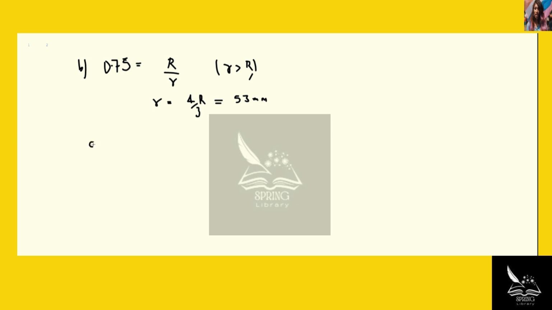We go back to part C. Problem C asks us to find the overall maximum magnetic field, that is B max. As we said previously, B max is equal to mu naught I over 2 pi R. I is 6 amperes, R is 40 millimeters. When we substitute these values, we get a value of about 3 times 10 power minus 5 Tesla.